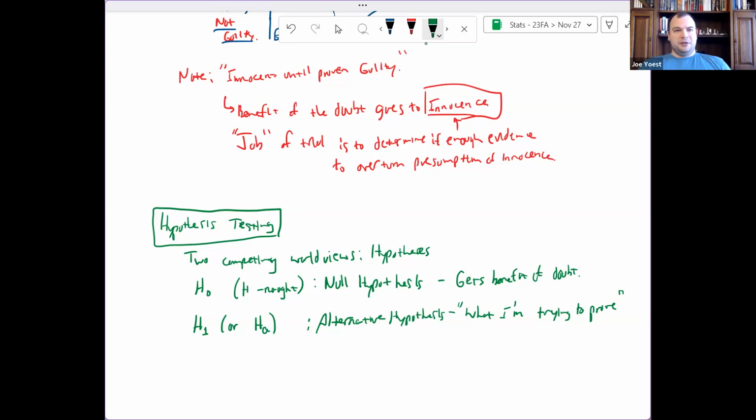And then what I would do is I would collect a sample and I would try to use statistics from that sample to argue in favor of H1 and against H naught. I would try to argue that the statistics are such that to dig in your heels and still claim H naught in the face of such statistics would be nearly an absurdity, and that we should instead change our worldview to H1. So we typically write H naught and H1 inside of a curly brace like this.